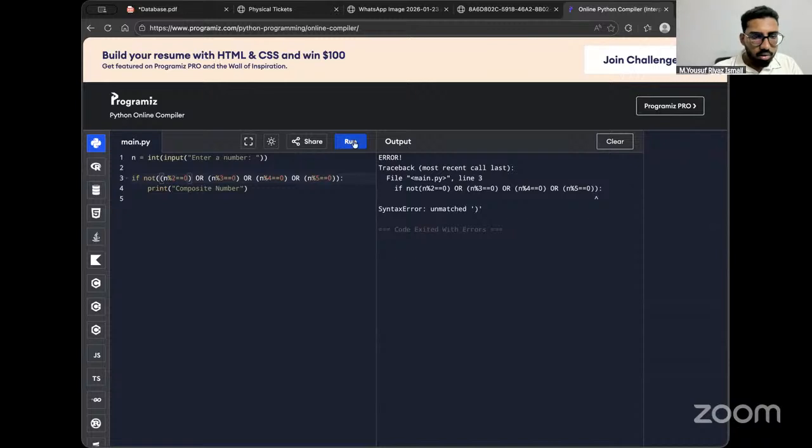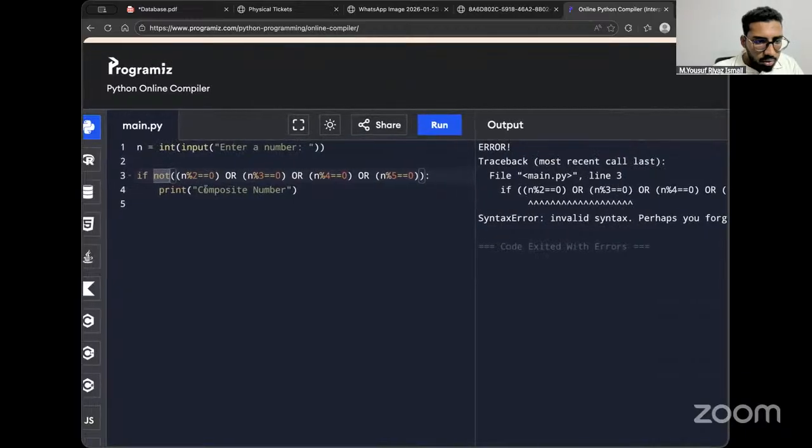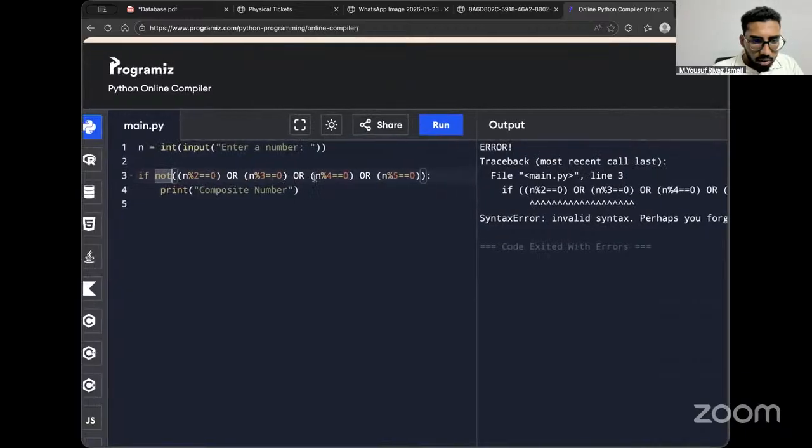Sorry. N divided by 2, n divided by 3, n divided by 4, n divided by 5.